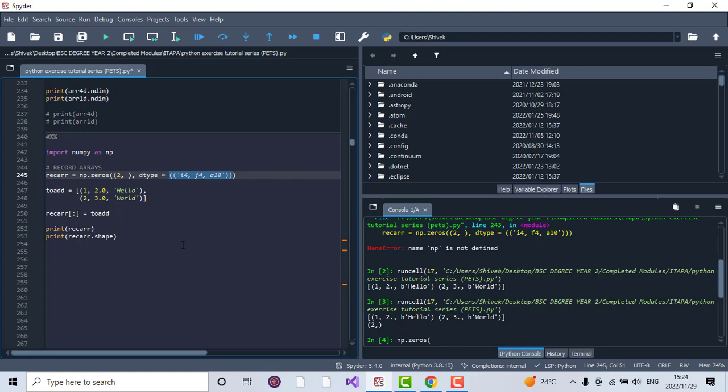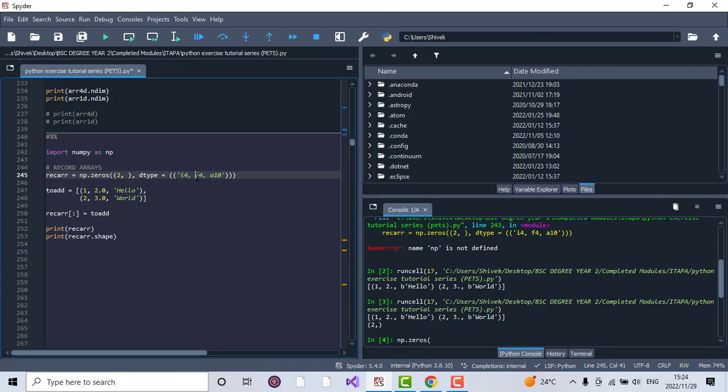The 4 we see is telling us the number of bytes. There are 8 bits in one byte, so that's why I4 is basically telling us that we're dealing with a number that has 4 bytes, and therefore it's 32 bits. Okay, and F4 is the same, 4 bytes, telling us that 4 times 8 is 32.